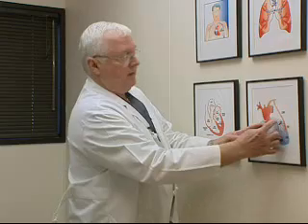There's a significant association with these two chest wall defects in an entity called Marfan syndrome, which is a connective tissue problem. That problem is associated with valve problems in the aortic root, which is here. Over time, instead of being a normal size, it can grow bigger and bigger. Once it gets to five centimeters, it can rupture. And if it happens at home or during activity — like in some sports events — that can be fatal.